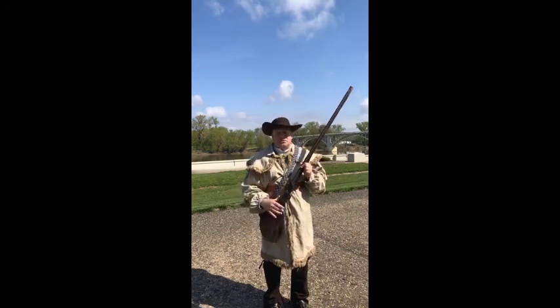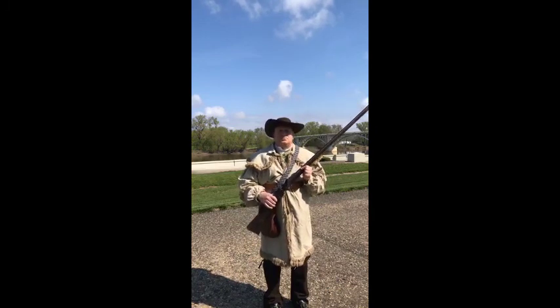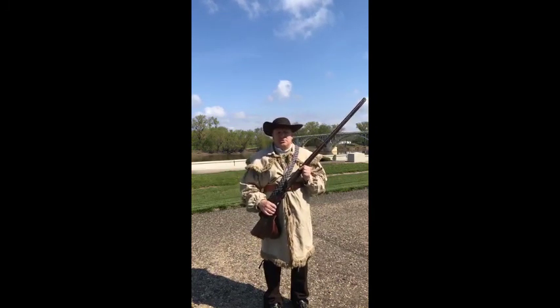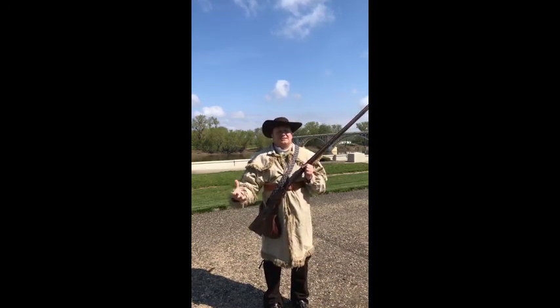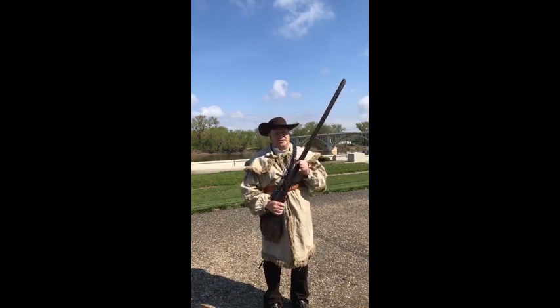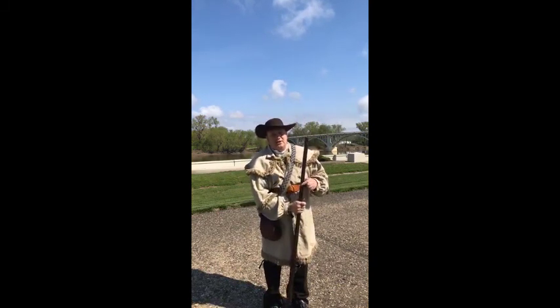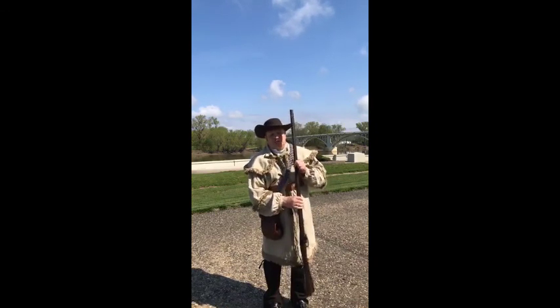Somebody that's trained, that's grown up with them, that uses them every day. The muskets that the British and most of the Eastern troops, regular army, are using, those really are effective only at about 80 yards. So as much as we like to make fun of them for lining up shoulder to shoulder and shooting at each other, that was the most effective technique for guns that could only shoot that far. The better army was the one that could get more lead in the air. And if Clark had met the British Army out in the open, it would have been very different.